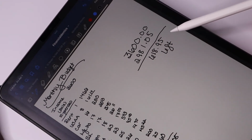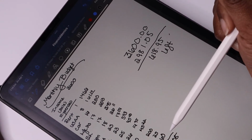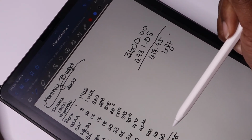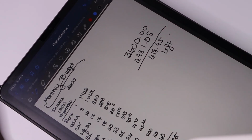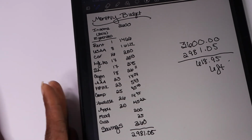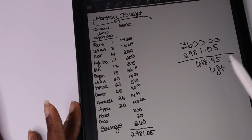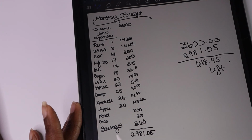If I knew I wanted to do something more, like put more money towards the savings, then I would put more money towards the savings immediately. Because when I get paid, this right here is a monthly budget, but if it was payday and it was just a paycheck budget, I'm paying all these bills right now. The thought is if you go ahead and pay these bills, they're going to come out at least by Monday, Tuesday, right? Because I got paid on Fridays. And then whatever should be left in my account when all of this happens, or if I shift whatever I need to make happen, I should have this much money left when it's all said and done, okay?